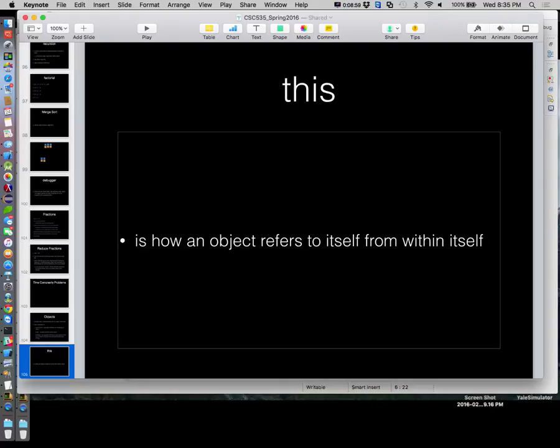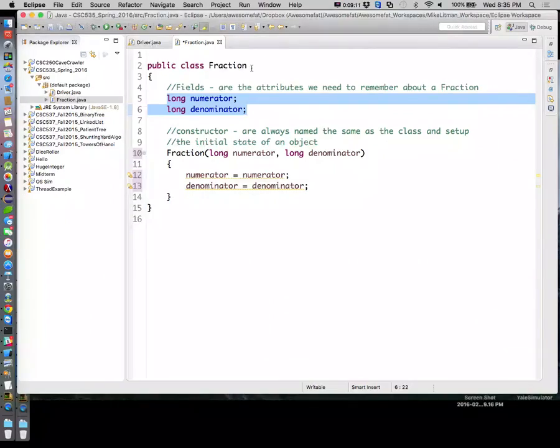Okay? We refer to ourselves in the first person. I, me, my, that type of thing. So if we are inside of our implementation of fraction, when I want to talk about my numerator and my denominator, if I am one of these fractions, I do that using the this keyword.